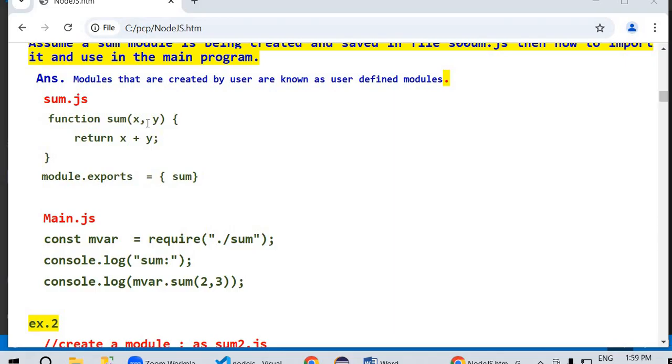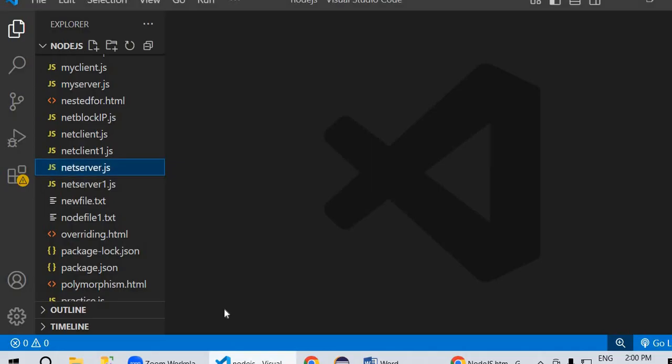So once it is available, with parameters 2 comma 3, x will be assigned 2 and y will be assigned 3, so 2 plus 3, 5, will be returned, and this way sum is 5. This will be printed here. This is one. Now let us suppose you want to do it in VS Code. Just go there and try to do it once. Practically you can do it once.